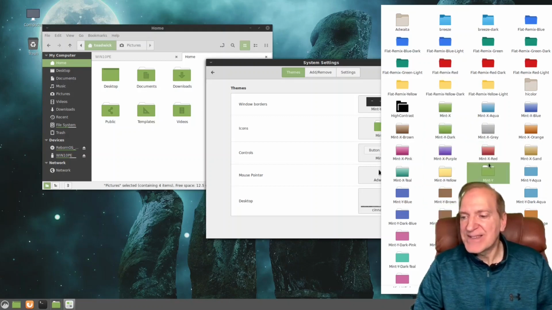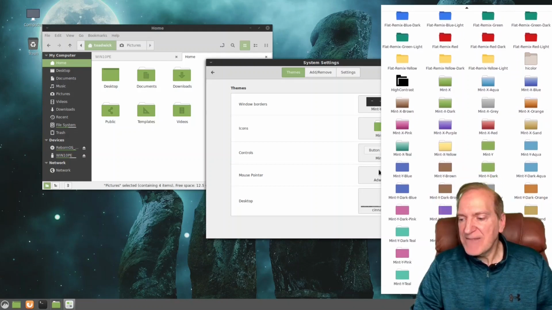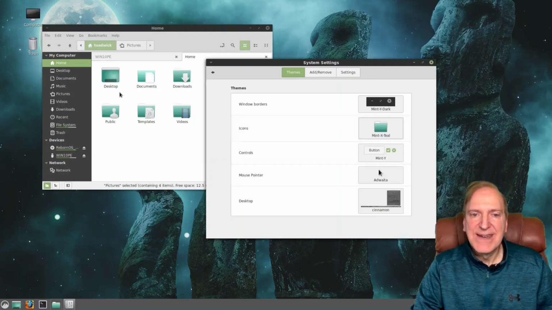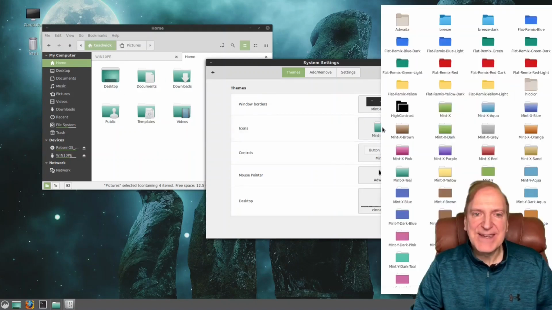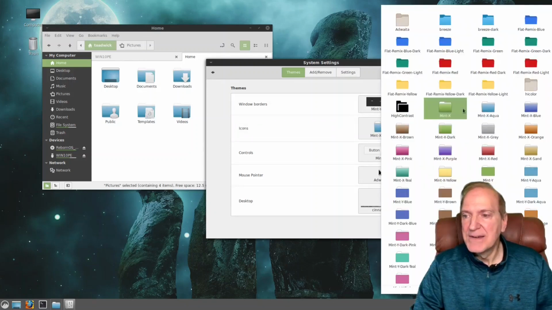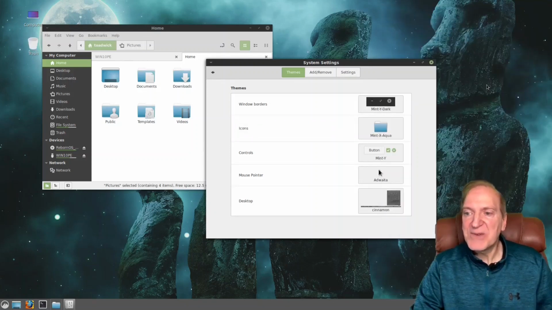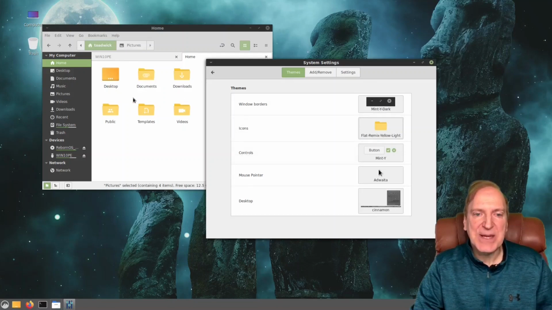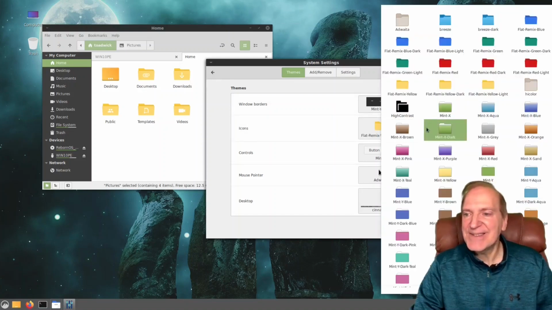But look at all these. This is really great. So you have a lot here by default that you can kind of go with. Nice gradients there. And instant update in the file manager, so I like that. Very cool, yeah. That looks nice too. I like that. There's kind of a Windows look, if you like more of a Windows-ish. Except it's actually prettier than a Windows. So yeah, these are great.